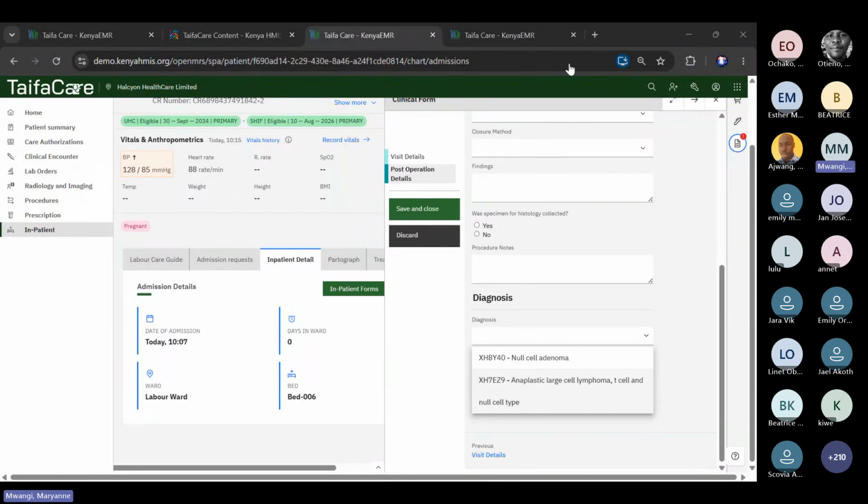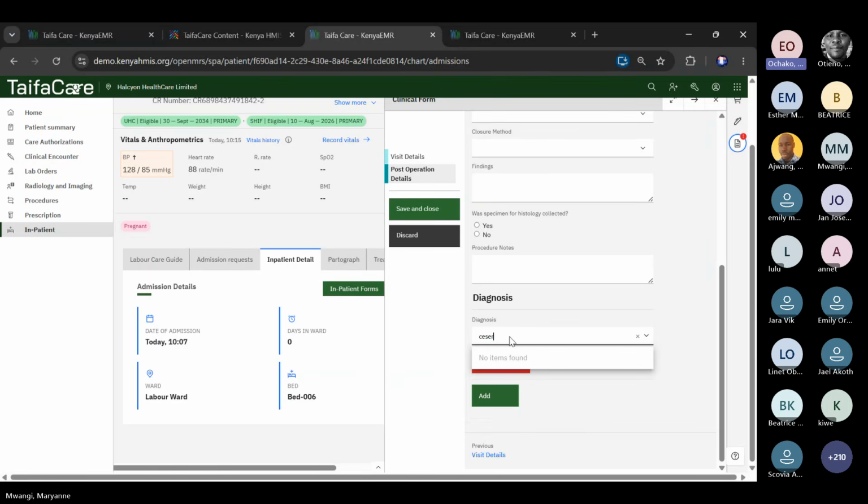Confirm which one we should select. What I can see from here, it's null cell adenoma. So delivery, it should give us delivery. Think about putting obstructed labor.